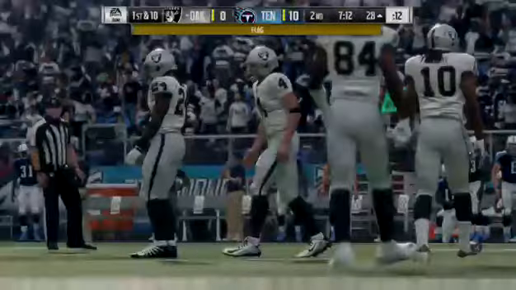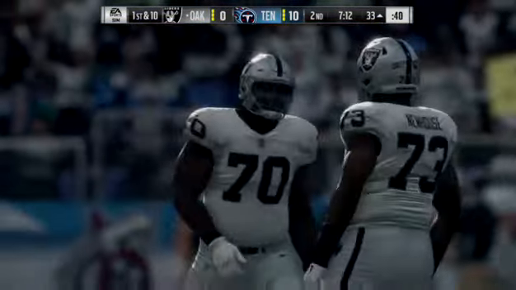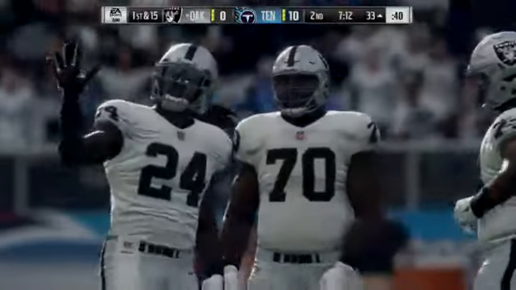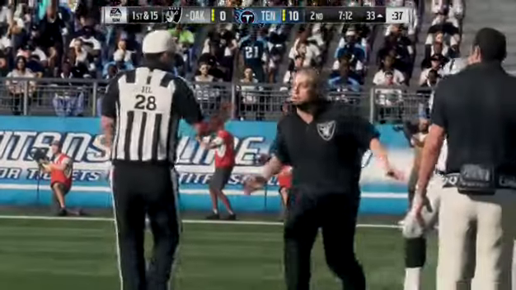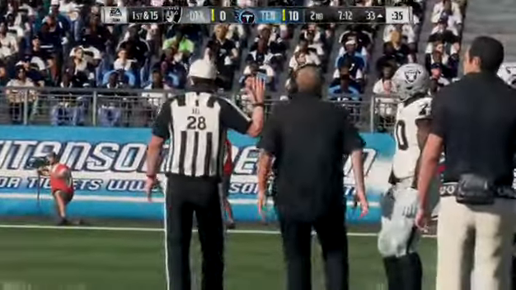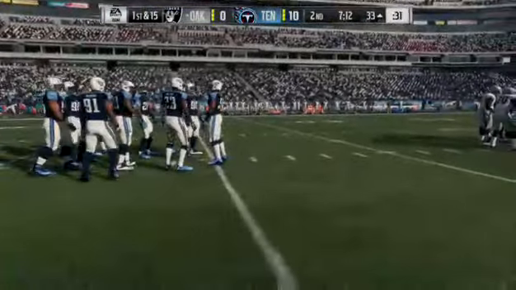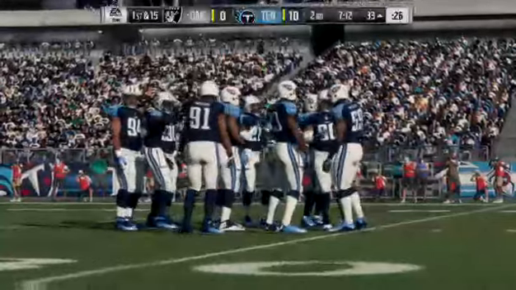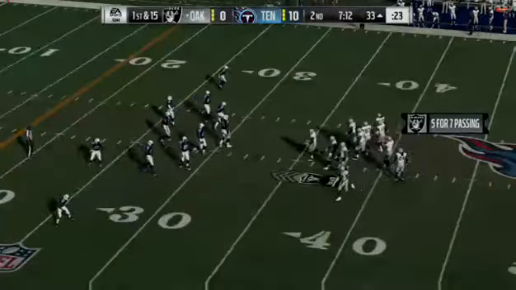Now whistles here, and I believe one of the Raider linemen might have been moving. False start, offense. So this will be accepted as it moves the offense backwards. Still 1st down. Here we go on 1st and 15.